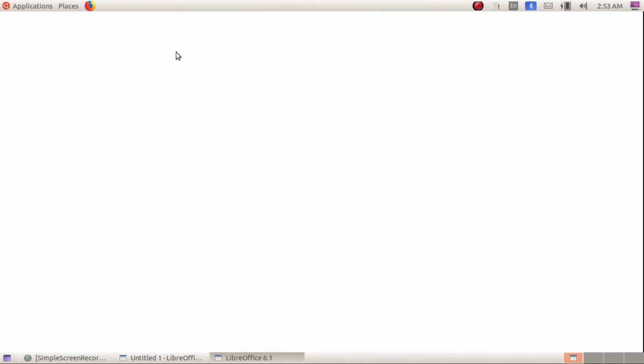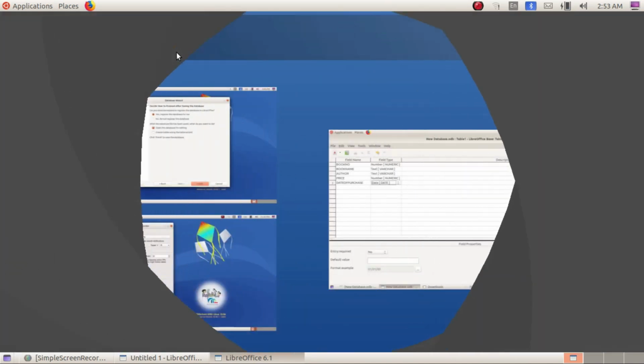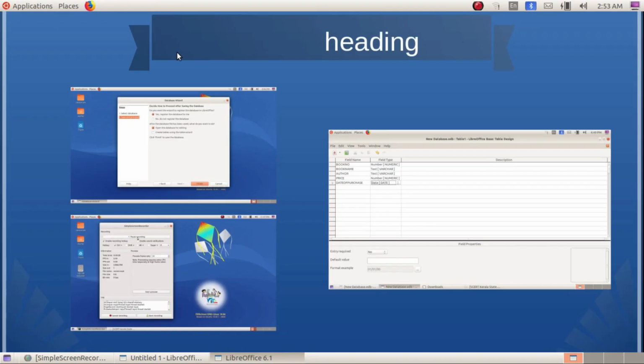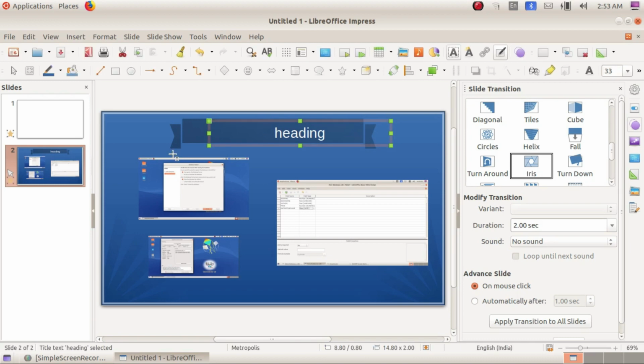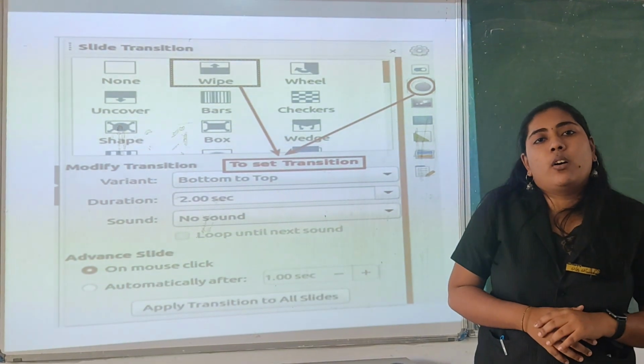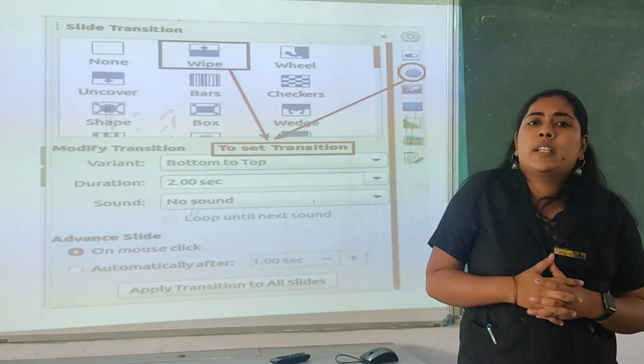Since our first slide is blank, it will be like this. After that you can just click. See, we got the second slide also. This is how we are giving the slide transition effect or the animation effect to our whole slideshow. Okay, so dear children, I hope you all understood how to work with Impress. And dear children, I hope you all understood the chapter. It is very easy and simple.